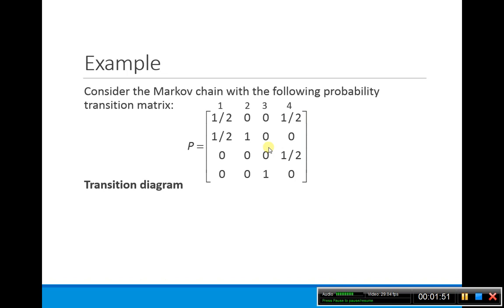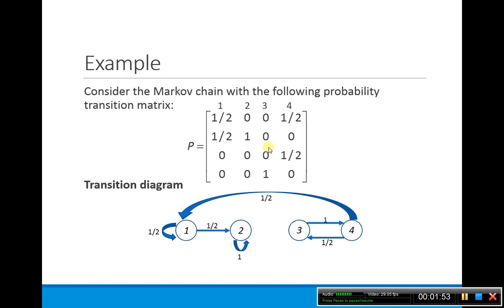Let's look at our transition diagram for this, and it helps us to see. Here, our absorbing state is state 2. If we're in state 2, we have 100% probability of returning to state 2. You can see that in the matrix, because it would have a diagonal element which is a 1. If you have a diagonal element which is a 1, then this is our absorbing state. So in this example, we have one absorbing state.